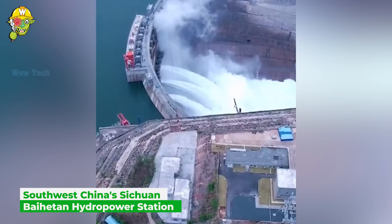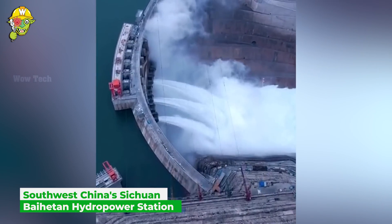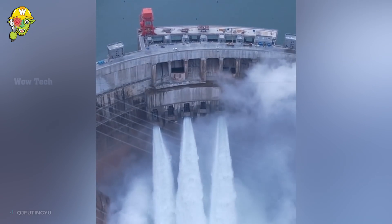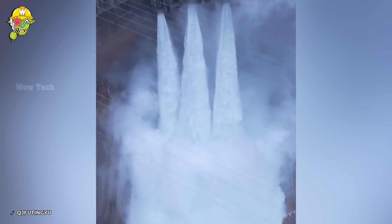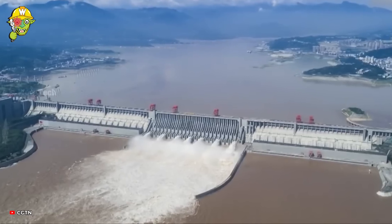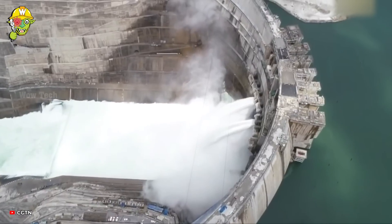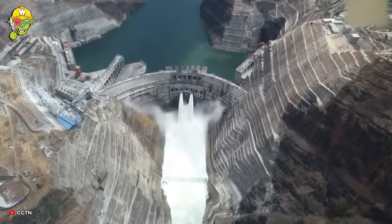When mentioning the hydropower plant with the largest installed capacity, Biantan in China is definitely a name that comes to mind. With a production capacity of up to 62 billion kilowatt hours of electricity per year, this construction generates energy at a scale 15 times greater than that of the U.S. Hoover Dam.